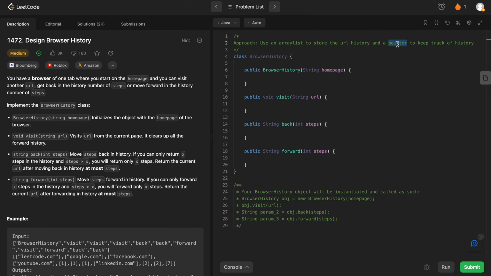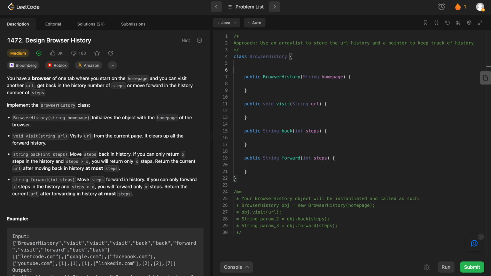We could have easily used two stacks to keep pushing and popping. But the thing is, we would have to maintain two stacks. Whenever we have to go back, we'll have to pop them and push them back. Seems a little complicated, but for our solution, since an array list would give us the same time complexity as two stacks, we can just go ahead with this. Awesome. So let's get started.